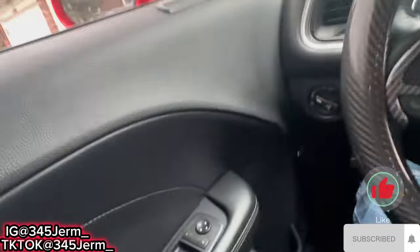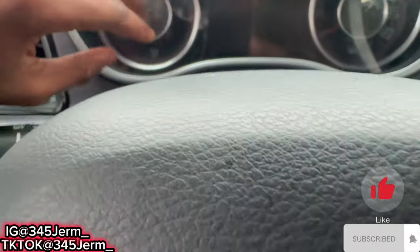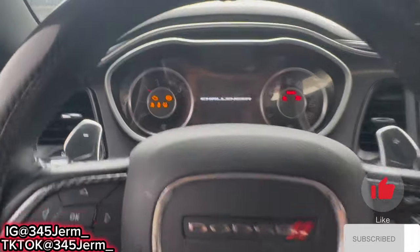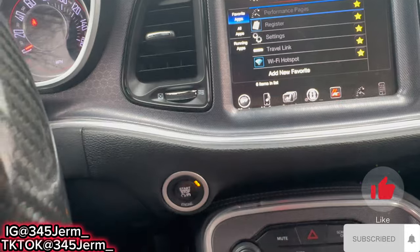But you want to turn your car off, and then you open and close your door. You wait till your gauges and everything is done lighting up. Nothing lit up, nothing on. Then you turn it back on and you put it back in run mode. Okay. And as y'all can see, my splash screen is different. Let me show y'all my normal thing.